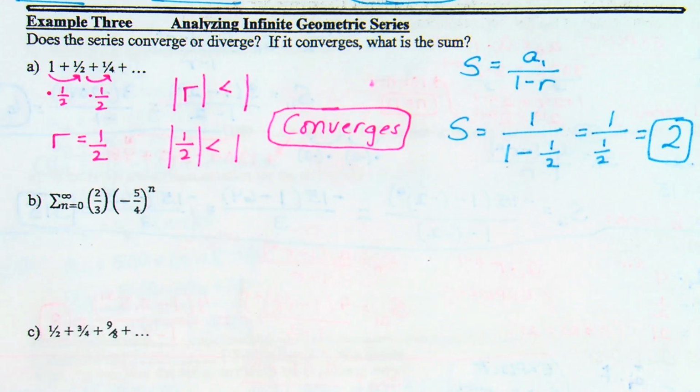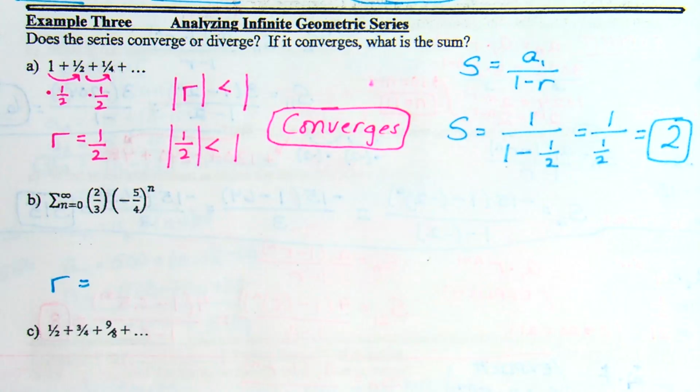Okay, but all I really care about is R. What is R? What do you think, Cyrus? Is it still -5? Yep. Just like on the front side. Do you kind of see the explicit form happening here? Notice it's n equals 0 and it's n instead of n equals 1 and n minus 1. But, yeah. That is still your R. Which means 2/3 is my A1 most likely.